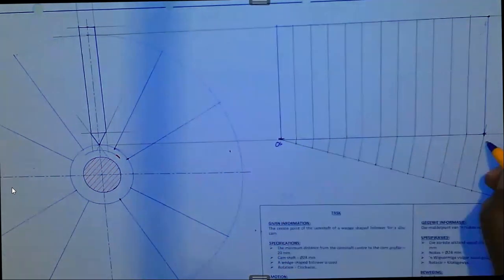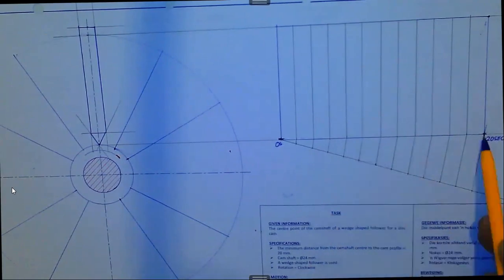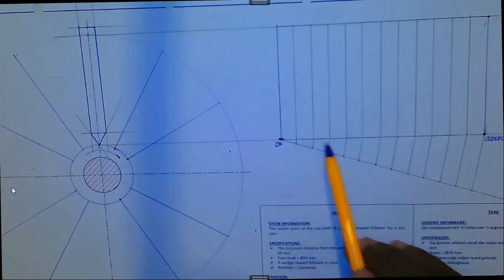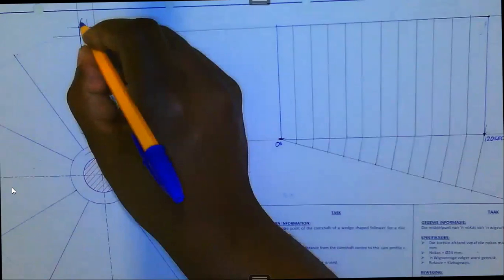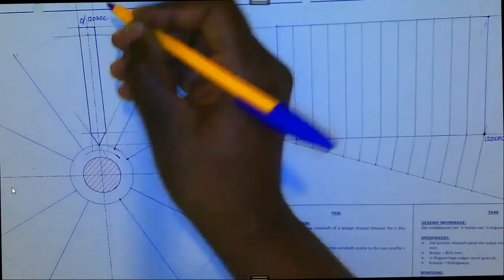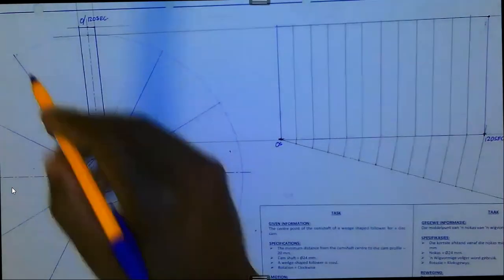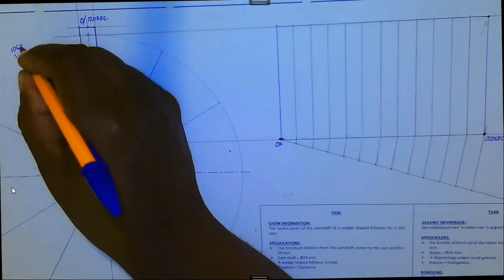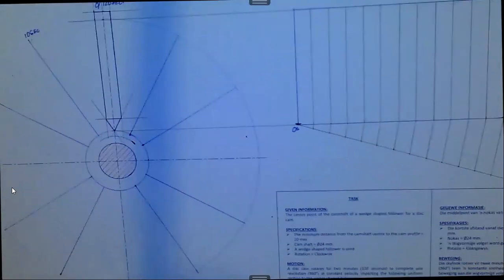This is 120 seconds, okay? So each division there is representing 10 seconds, 10 seconds, 10 seconds times 12 divisions, that's 120 seconds. Right, we have got this point, that's 0 to 120 seconds. If the direction is clockwise like that, which means our first point, this is 10 seconds. Right, that's 10 seconds.